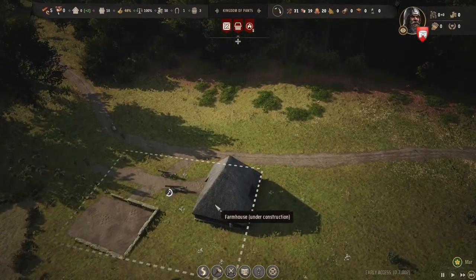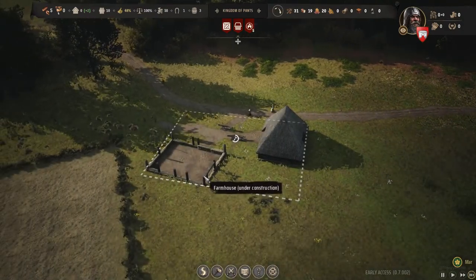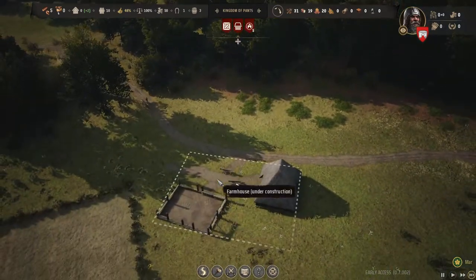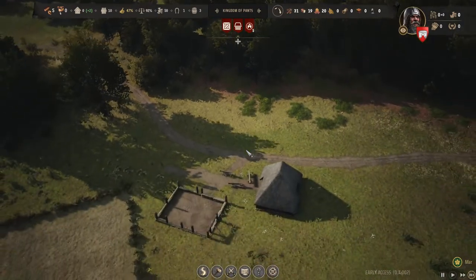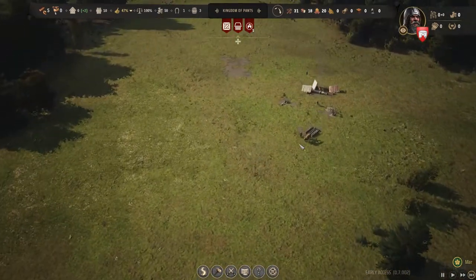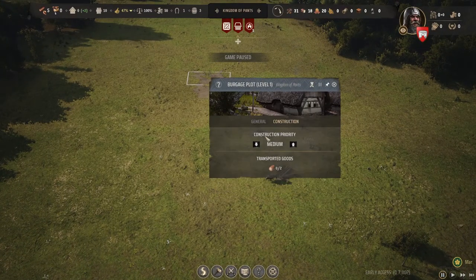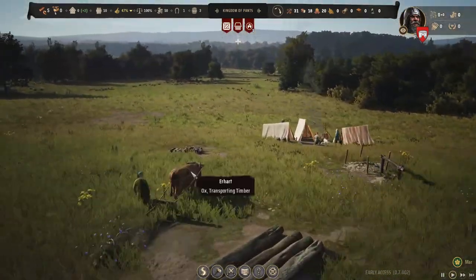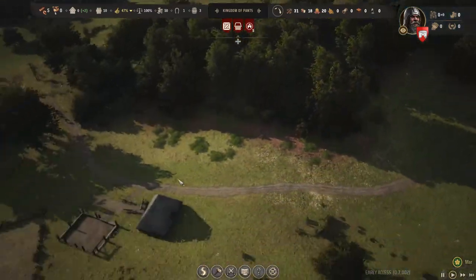Okay, I think the house is finished. The farmhouse, I mean. I guess they still need the oxen. This takes too long. Maybe focus on building the house first. Yeah, now the oxen are focusing on the house because it's too far to walk here.